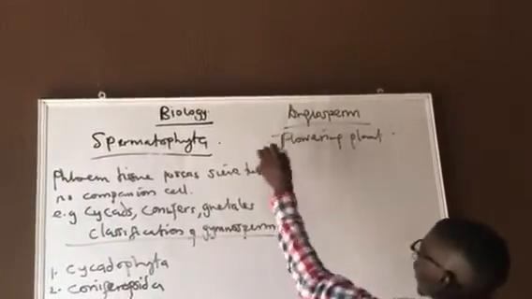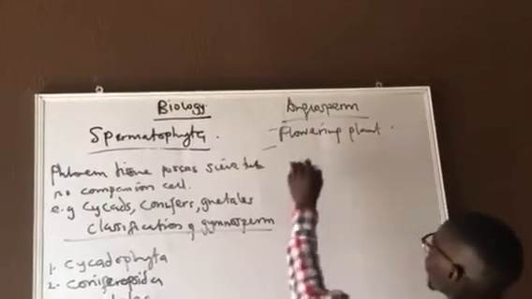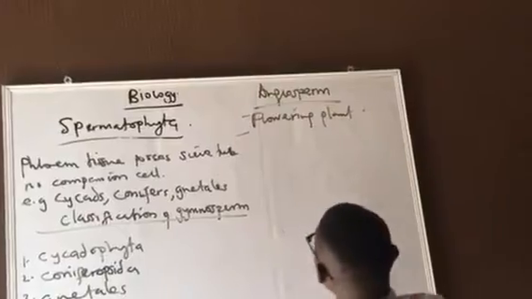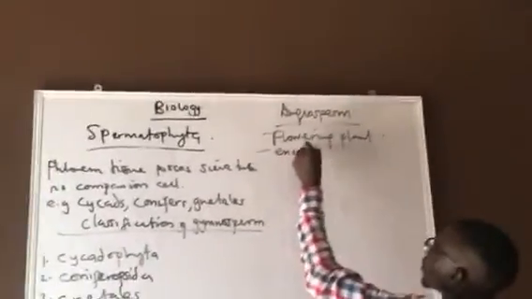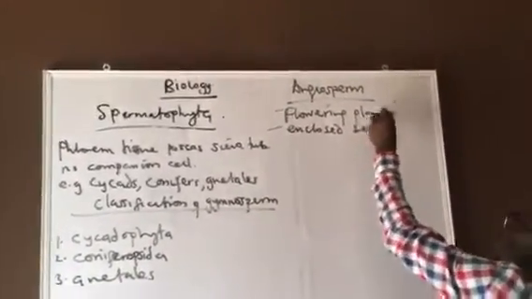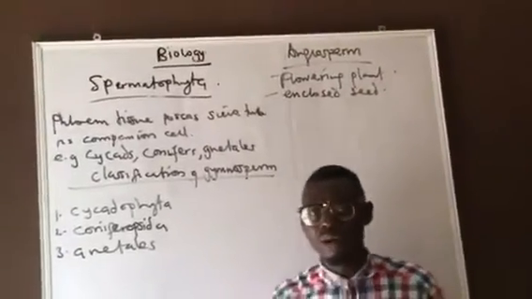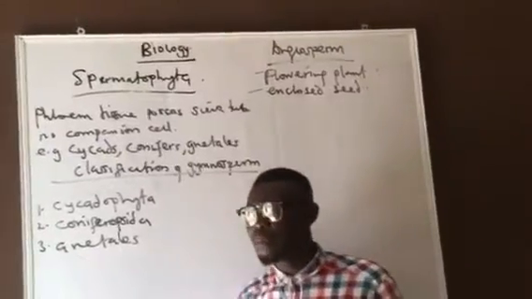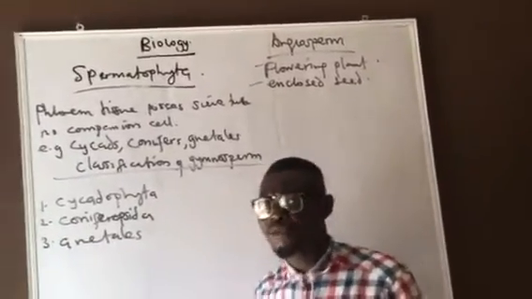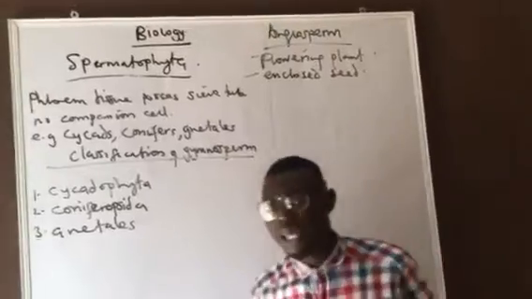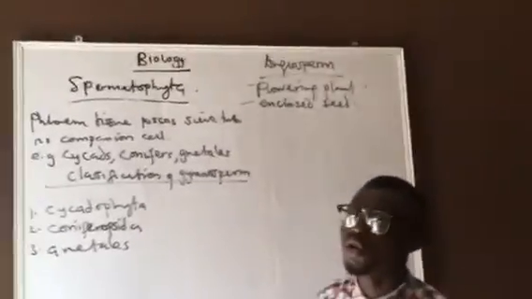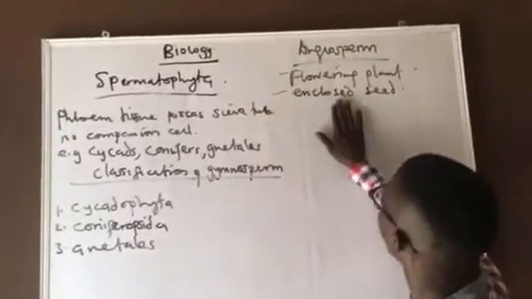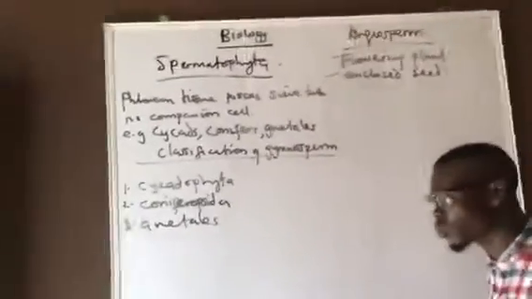They have flower. That is why we say they are flowering plants. They produce flower, they produce seed, and their seeds are enclosed. Their seeds are not naked, unlike the Gymnosperm. The Angiosperm are most advanced, like we have said. They have well-developed structure. Sometimes their roots are modified to store food, which serves as food for human beings.